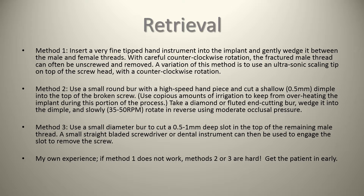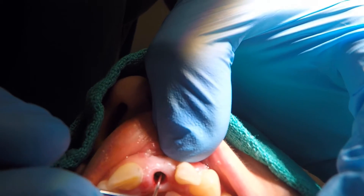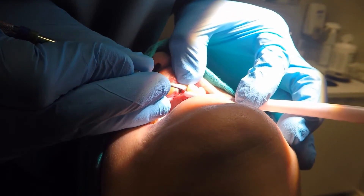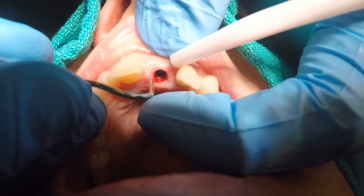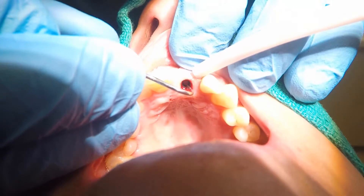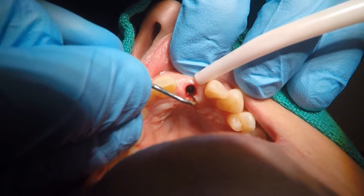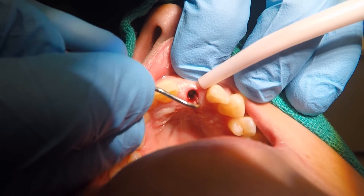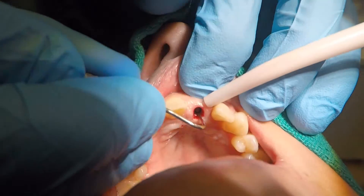So let's take a look at our video. You can see that I'm using an endodontic explorer, rotating it between the male and female threads in a counterclockwise direction. This particular endodontic explorer has a bit of a bend on the tip — this wasn't done purposefully, it was actually done accidentally by one of my assistants when sterilizing the instrument. The advantage of this bend is that it really helps give you a little bit more bite towards grabbing that screw head thread. It's just a matter of patience — it takes time, and sometimes it's only going to move a fraction of a turn each time, but being persistent with the same method, in around five to ten minutes you should be able to get this screw out.